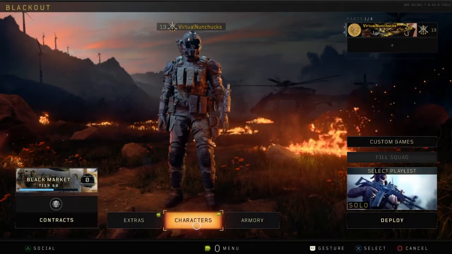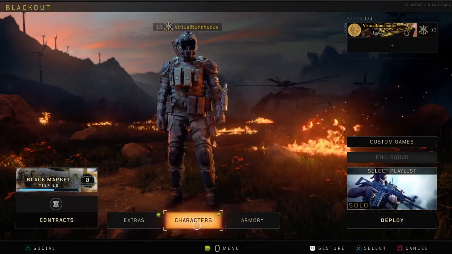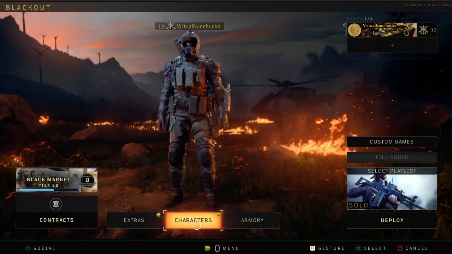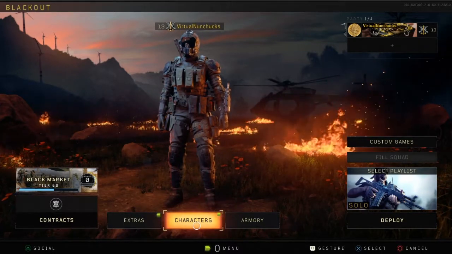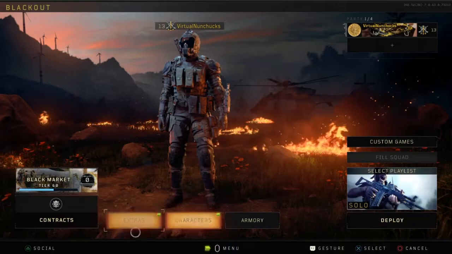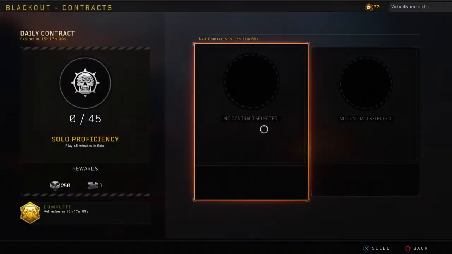So please keep in mind that if you don't get the ones that you see everybody running around with right now, and you have older ones, you're still going to get weapons that you don't have, but it's not going to be guaranteed it's going to be the newer ones. Okay, so keep that in mind. But the contracts pretty much look like this.